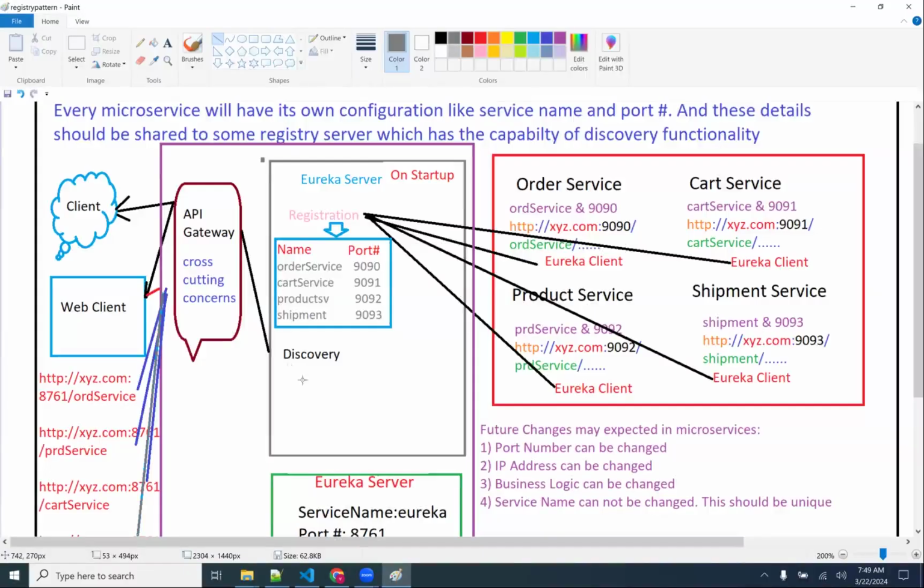What is the discovery service going to do here?